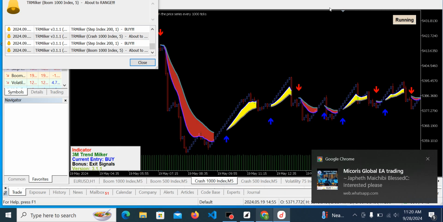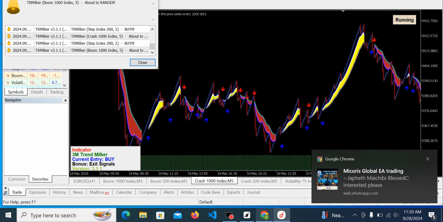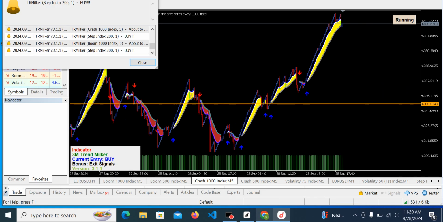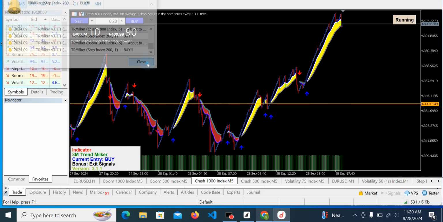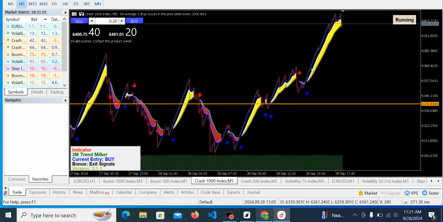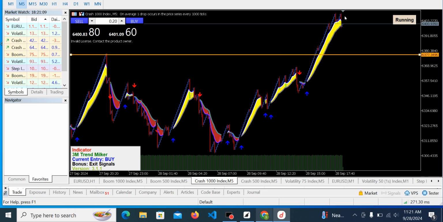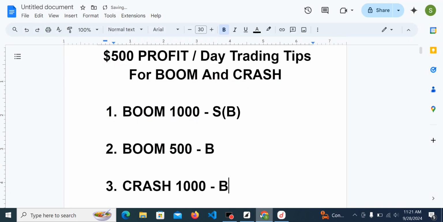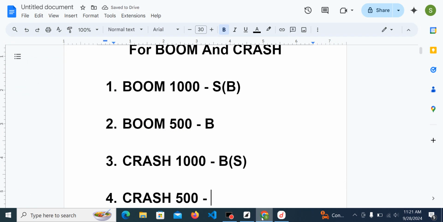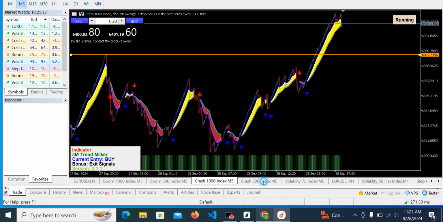Let's do this together. Okay guys, this is Crash 1000. It started an uptrend right from the support zone, and you can see it going up and up. It broke out above this resistance zone, this particular resistance zone, and of course it is heading towards the next resistance zone. If it's unable to break out from there, then it will go back on a downtrend, but for now it is still buying, even though it might not be for long, most especially if it's unable to break out from there. Okay, next asset should be Crash 500.